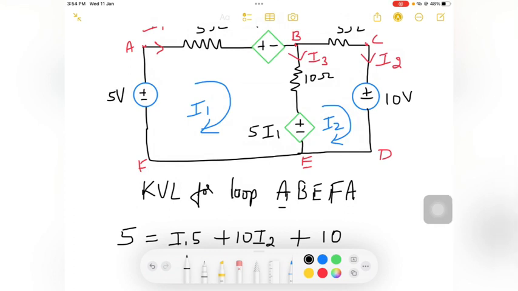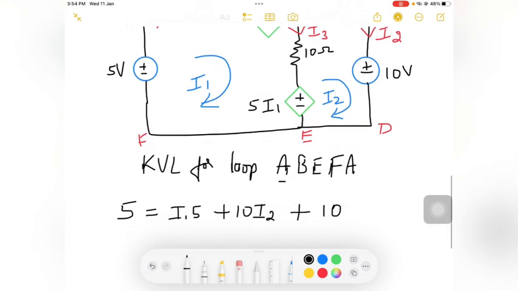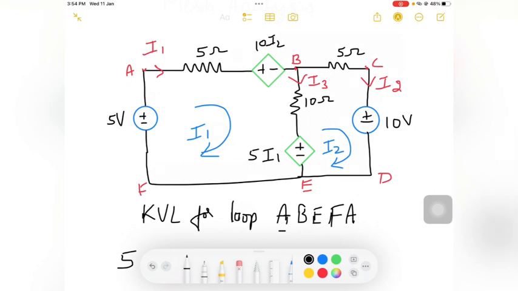Don't get confused, because since the branch current is I3, that is not flowing into my 10 ohm resistor, because I am taking a loop current. I1 is a loop current. 10 into I1. For the same resistor, two currents are acting. Which are those? That is your I1, I2. I1 is also flowing, and I2 also flowing. Both currents are flowing into my 10 ohm resistor. Hence, I need to consider both for the equation.